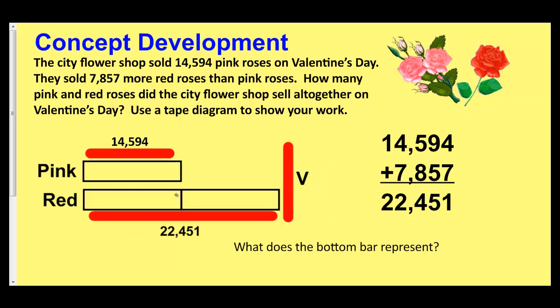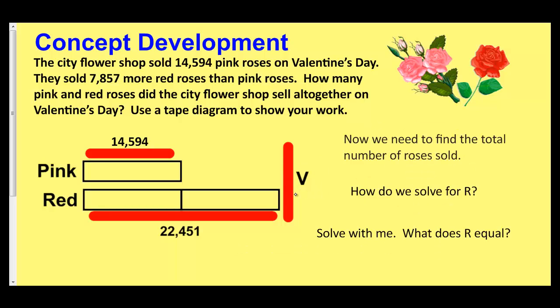Okay, we're going to take, first of all, they chose to add the 14,594 to the 7,857 to see how much they sold in red flowers. So I want you to copy this addition problem in your math journal, and then when you're ready, press play. And then after you have copied this problem, now I want you to solve. By yourself, think to yourself, how can I figure out how many Valentine's flowers they sold altogether? And once you have that addition sentence written and solved, I want you to press play.